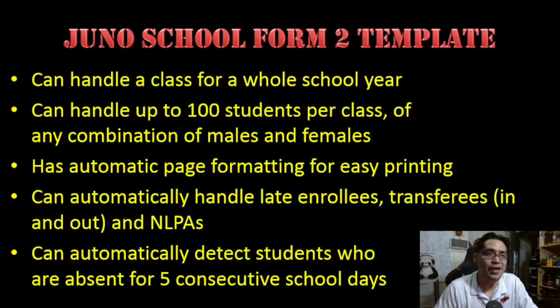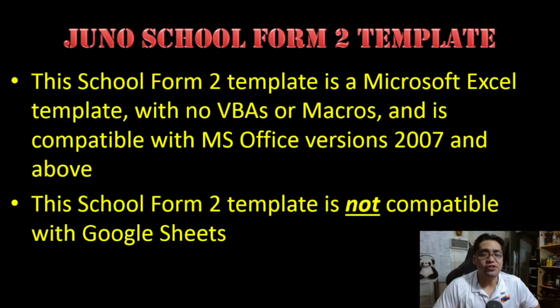And this feature of the template I'm most proud of, this template can automatically detect students who are absent for 5 consecutive school days. No need for the teacher or the advisor to do this manually. All you have to do is log in the absences, and if there are 5 consecutive school days absent for every student, this School Form 2 template can automatically detect and record that. This School Form 2 template is a Microsoft Excel template.